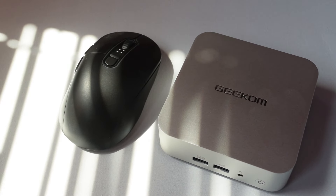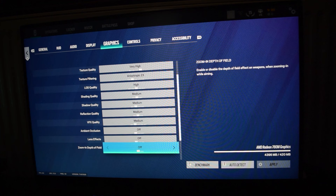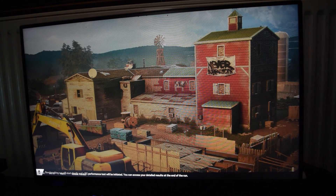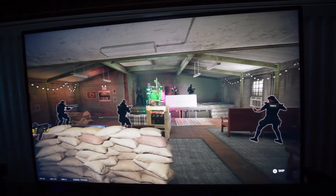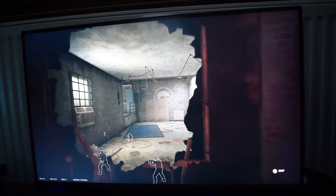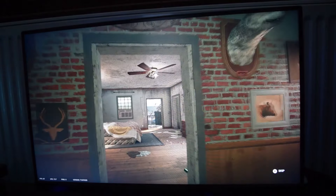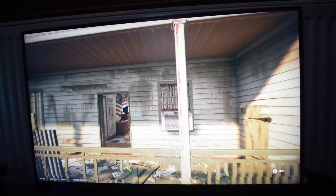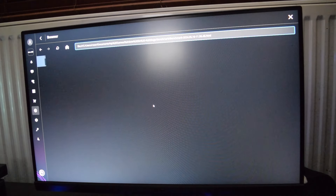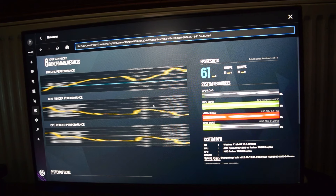I ran two different versions: one at 1440p with high and medium settings and no FSR, and I also played in DirectX and then Vulkan with FSR on. I did notice a little issue — at the bottom left corner it kept saying low VRAM, which is not actually the case because the APU can use whatever it wants from the 32 gigs of system RAM. It was able to use the maximum texture setting without a single issue, but that warning persisted in the Vulkan version even though it wasn't a problem. The RAM is allocated automatically, and while some systems let you change that in BIOS, unfortunately this machine's BIOS does not allow that. The APU does allocate whatever it needs at any given time, so it wasn't impacting performance at all.